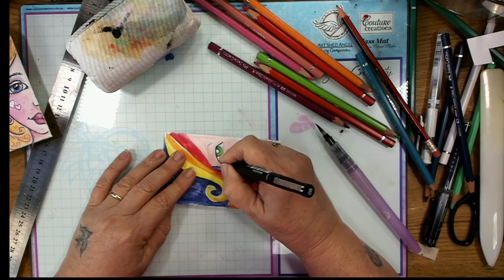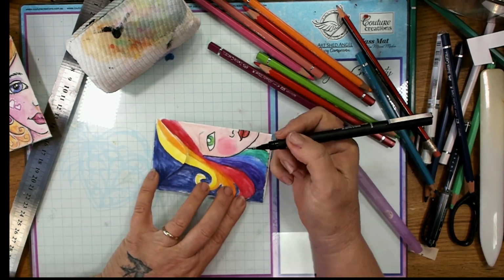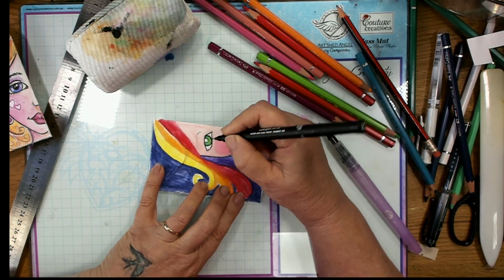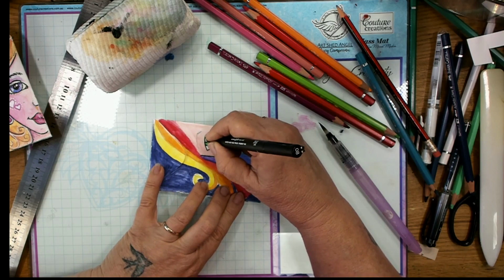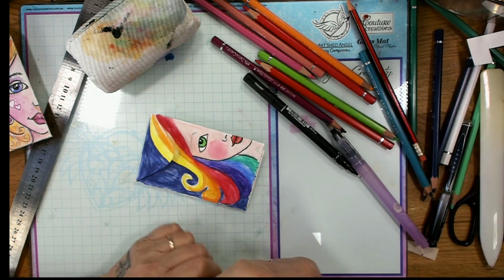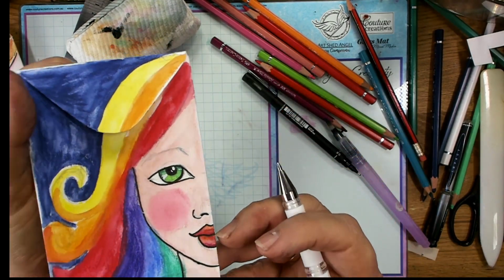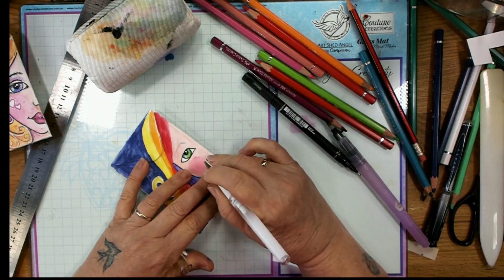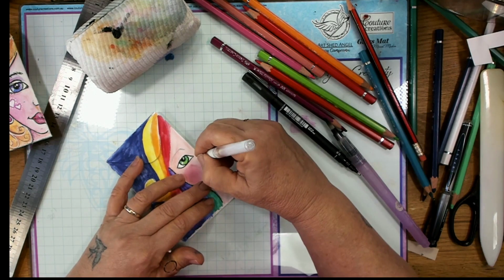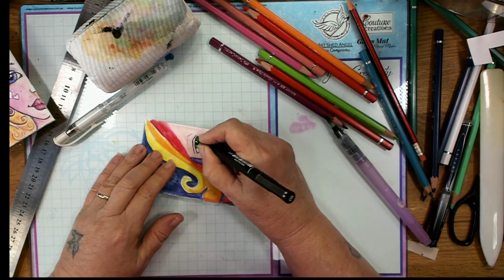And I'm just going through and outlining all those areas, and you can see how by outlining these areas it's really bringing the picture up. So all that coloring you've done, now you're finishing it off with these little lines. Now you can also add some highlights into the green, you can see that there, so it looks like there's some light coming into people's eyes. I always believe happy eyes are those eyes that have a bit of light.